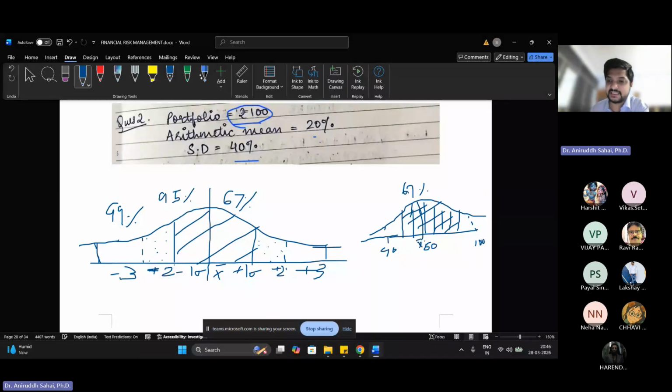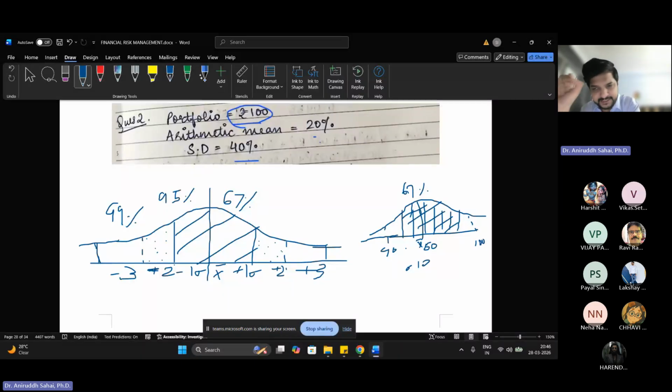This is the mean, 60 kg is the mean, and if you take the standard deviation, maybe it is 10. 10 kg is the standard deviation. So if it is plus minus 1 standard deviation, from 50 to 70 kgs, I think 67% of students will be lying in this area. And this is not what I am saying. This is based on statistical data.